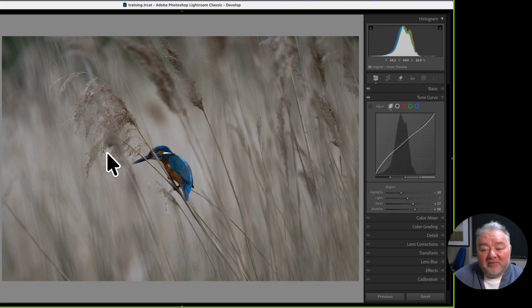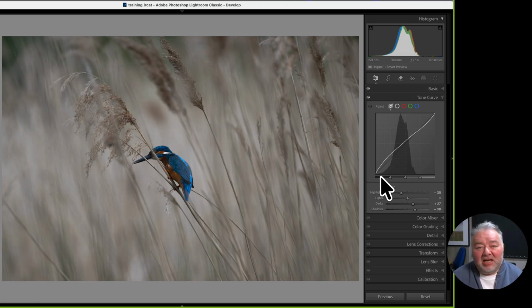Now, a lot of photographers will talk about what they call the S curve. The S curve is a technical term; this line will be an S shape. But realistically, what are we doing? We are creating an aesthetically pleasing image.